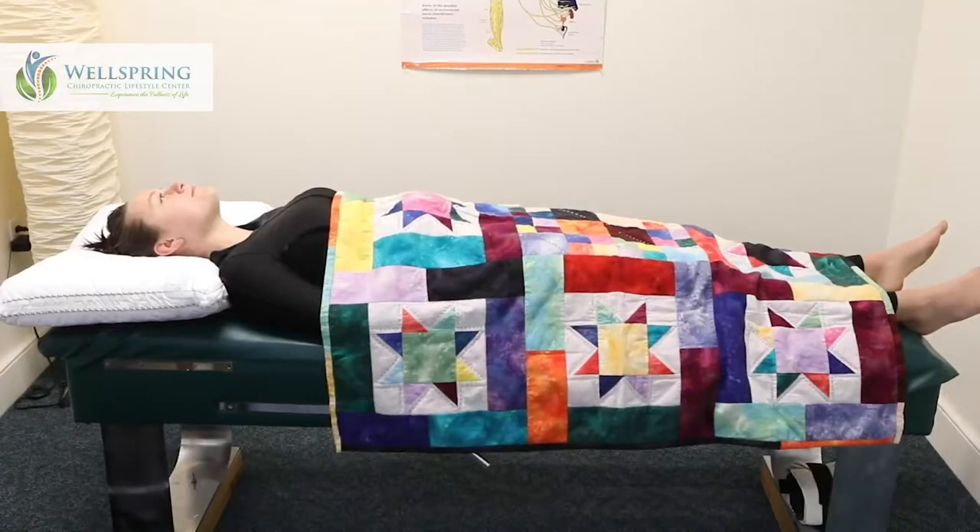The next habit is about sleeping. You want to sleep with one pillow, and ideally it's a pillow that has reinforcement to support the curve in your neck. The Proper Pillow is what we recommend, but any pillow that supports the curves in the neck works — both when you're on your back and when you're on your side. On your back you want a good forward curve in the neck; on your side you want your spine to be straight in line with the rest of your spine down your back.